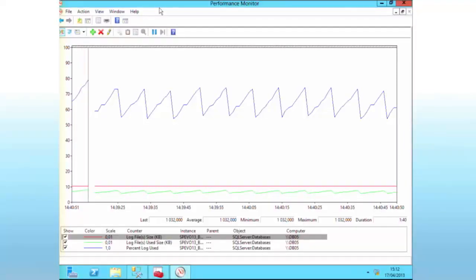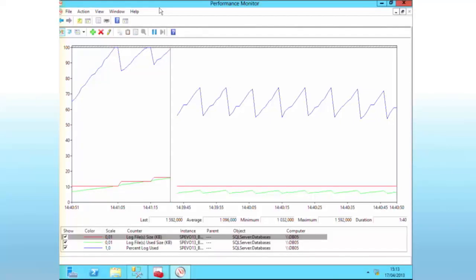Watch the blue line. That's strange. The percentage of our log file that has been used is going up. And when it reaches 100%, the log file grows. So that's very particular about the full recovery model. The full recovery model goes into effect the first time you take a full backup, and then misery starts. If you say, well, okay, I just take another full backup tomorrow or this evening, and I will be okay. Well, that's not the case.